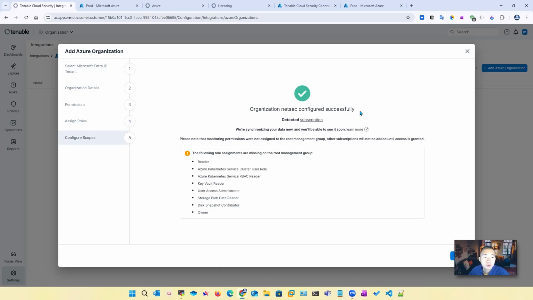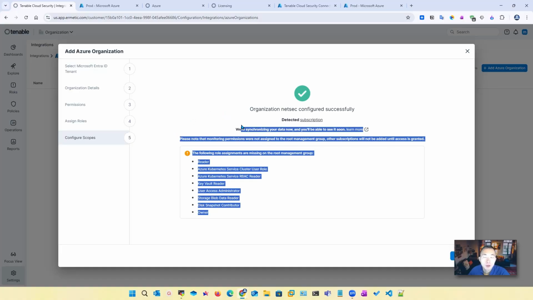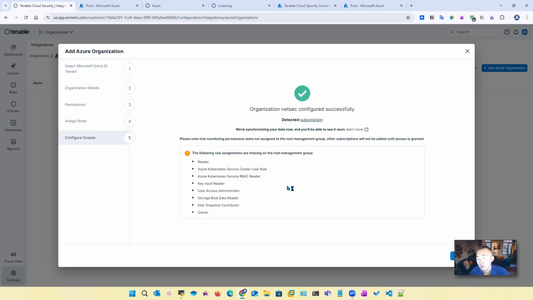Organization configured successfully. They have some warning. It's that role assignments are missing on the root management group, which is fine. We don't have to do it because we only have one subscription. We gave it to a specific management group, PRD prod.